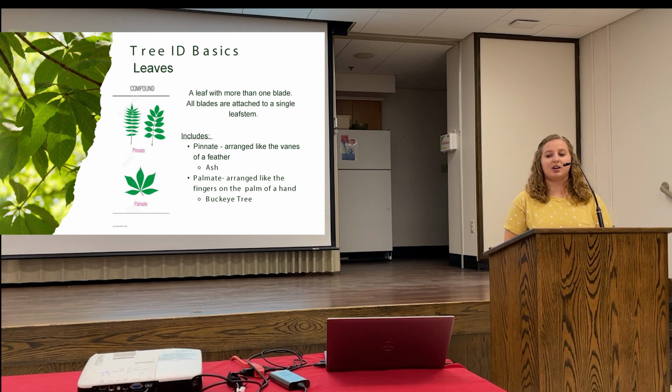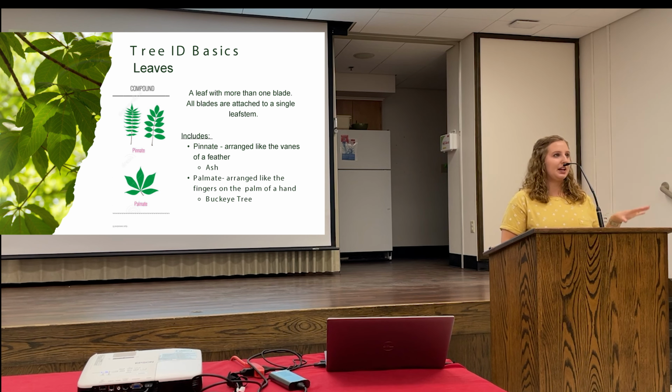Okay, and then we have compound leaves. This is a leaf with more than 1 blade, and all of the blades are attaching to a single leaf stem. So we have lots of leaflets making up 1 leaf. This includes either a pinnate arrangement, so think about all of the veins of a feather, or palmate, which is again like your hand, with all of the leaflets originating from the same spot.